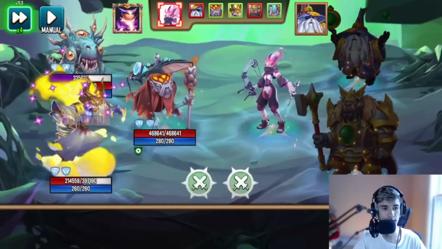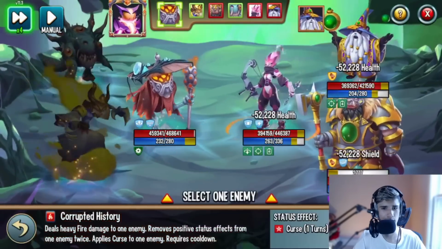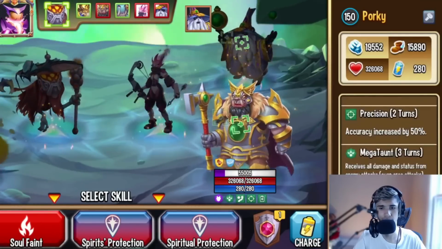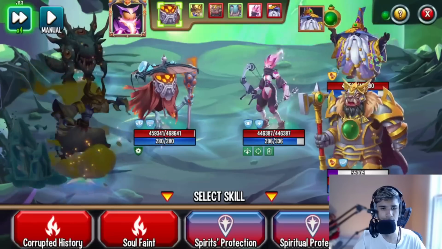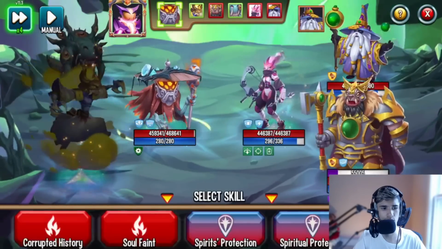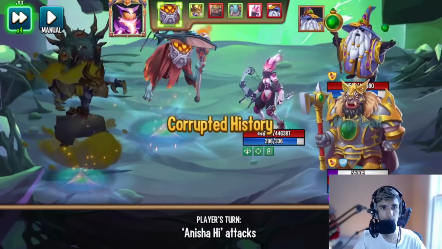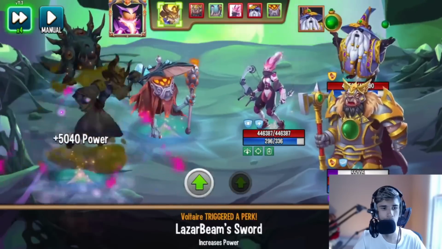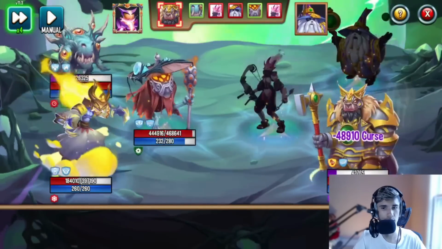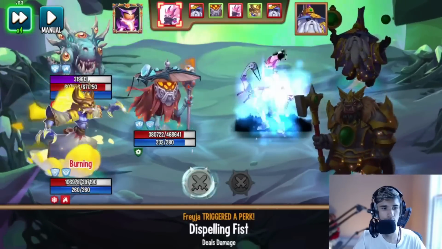Alright, Dispelling Fist, huh? I didn't have anything anyway. Did I? Wait, did I? I don't think so. It just applies status against your Mind Blind, which didn't even apply because of his Bulwark trait. But do I heal here? No. Fortunately, you're Mega Frozen. I don't think I could win this. There's no way. I'm Mega Frozen, and then on top of that, you did all that other stuff. So yeah, there's no way I actually win this.